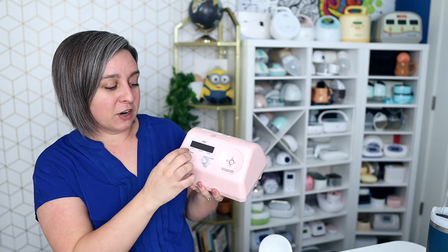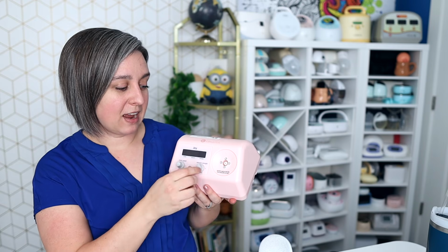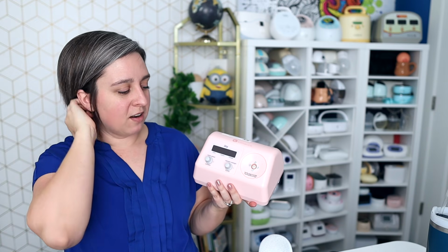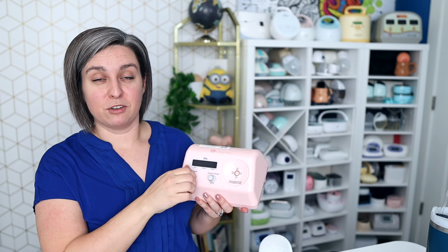I don't think I've ever done a video on it or even talked about it at all, which I don't know why, but you can just turn up the cycle speed. I think there's 80 different levels that you can turn it up to. So 0 to 80, same with the vacuum strength. Vacuum strength is really respectable. No problems there. But you can turn it up. I turned it up all the way, and I think I got 404 cycles per minute, which no one is doing because it feels absolutely insane.